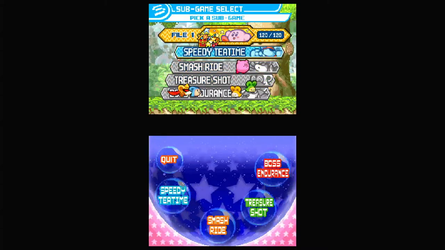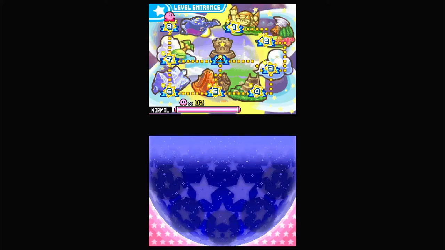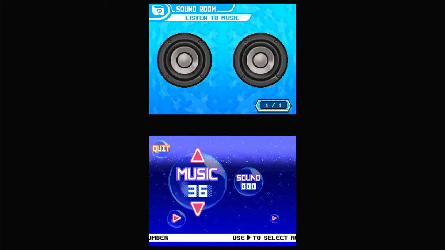Oh, I guess we have completely done Kirby Squeak Squad, and yes, you have rankings in that, apparently. And for some reason that happens, and you can't quit. Oh, we can also look at the collection room while we're here. This also uses the touchscreen, so here you have Star Seals. Then here, we have Sound Test. If I can play him.